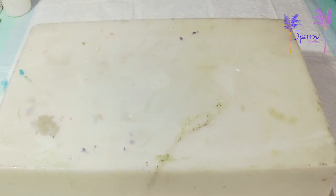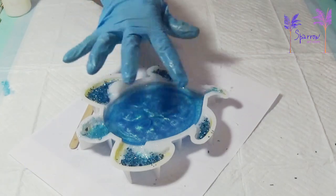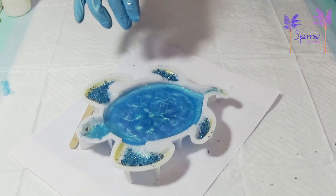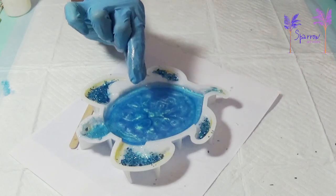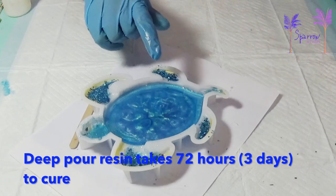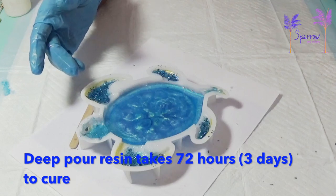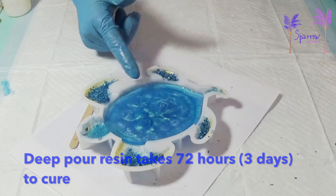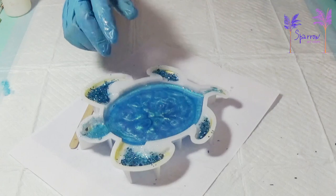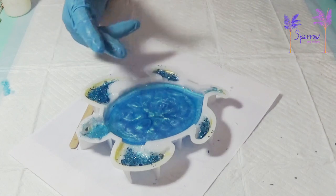I am back, and so we need to take the cover off of this, and then we need to mix the resin for the next layer. Remember, this was deep, and I didn't want to use the deep pour resin. The deep pour resin usually takes about 2 to 3 days to cure. The resin that I use, the Craftsmart, and most of the coating resins, you can probably unmold in about 8 hours, but I always leave it to cure overnight.